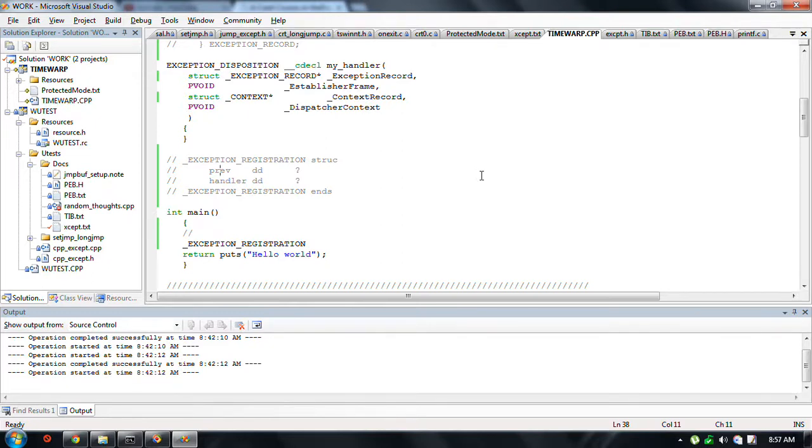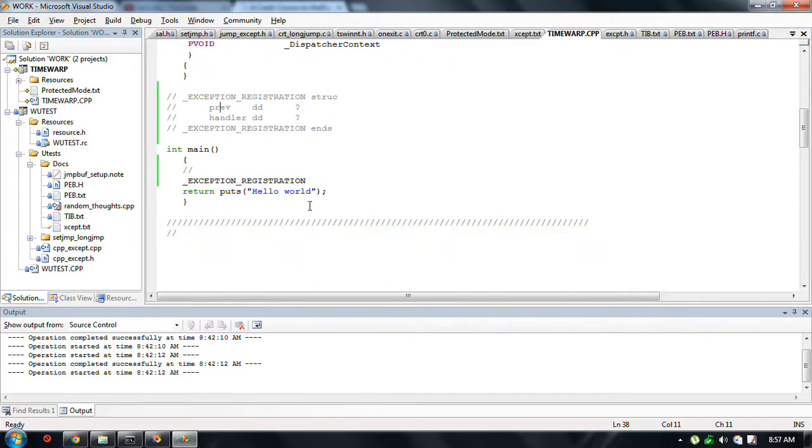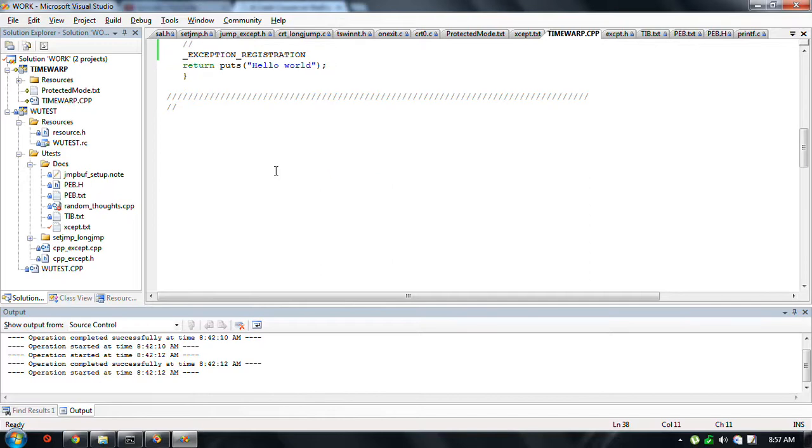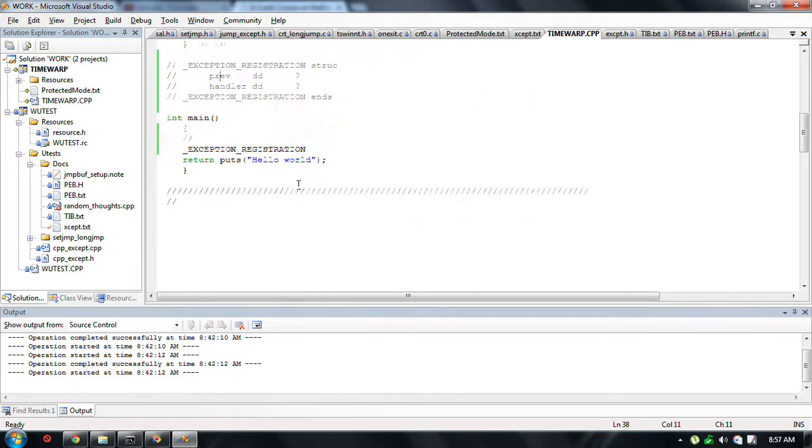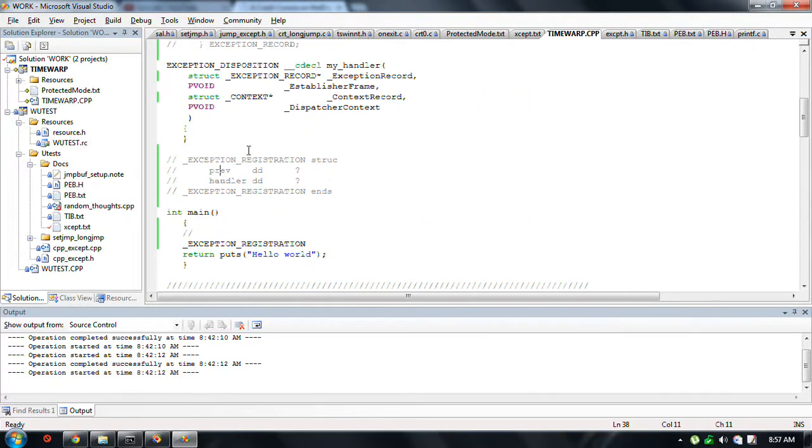The question is, well, you should hit pause if you haven't already thought of a good question to ask. The good question that he asked was, okay, well, where does it go? Where do you put this structure so that the operating system is going to call it when a bad thing happens?